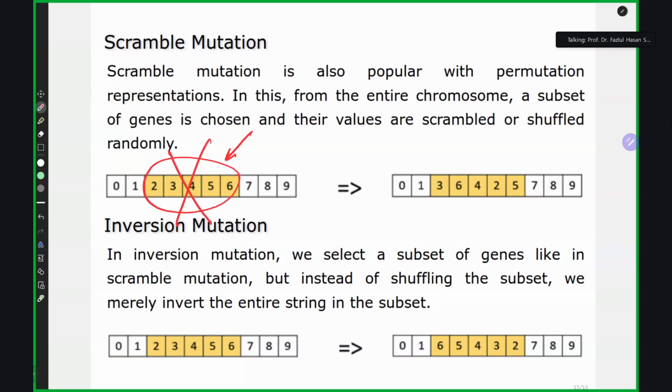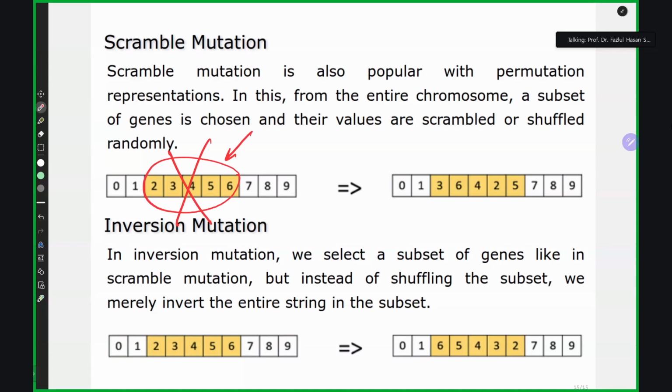These genes are very much in conflict; in total they are creating many conflicts. They are the conflicted genes. So what we could do is randomly shuffle these genes.